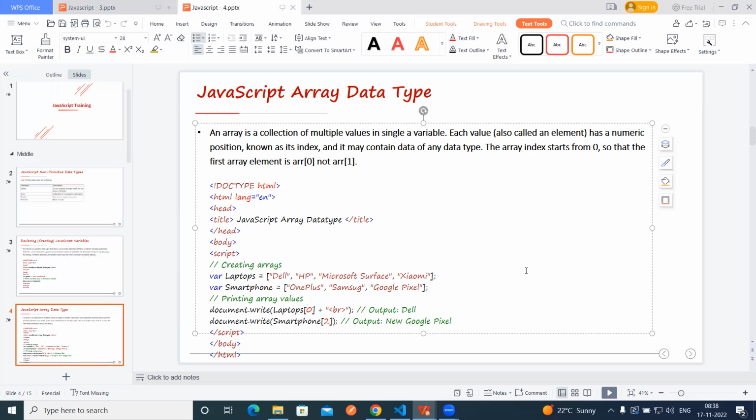If you want to call each and every element, we have to give one reference, called the index or numeric position. So using the index we can call the array values. The array index starts from 0.